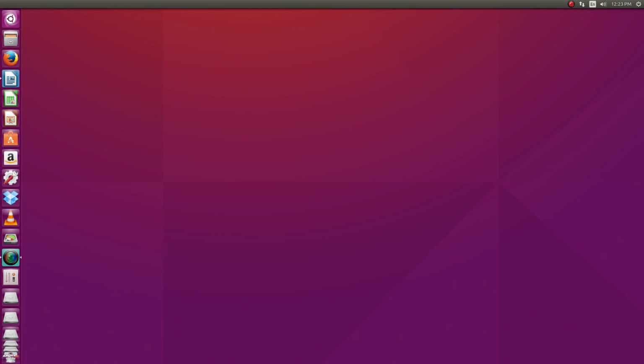Everyone, AJ Ryzik here. In today's tutorial, I'm going to demonstrate how to add the Cinnamon 2.8 desktop to Ubuntu 15.04 and 15.10. Now, you may ask why you would do this. After all, Linux Mint, which is based on Ubuntu, runs Cinnamon. Well, there are several reasons to do this. First of all, just because I can. As far as I'm concerned, that's a good enough reason.